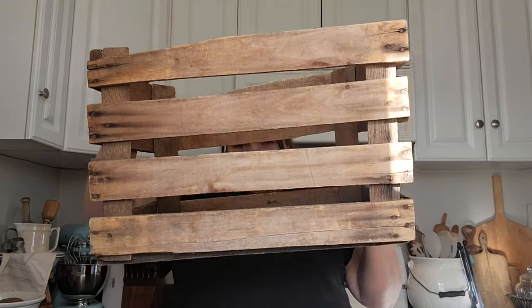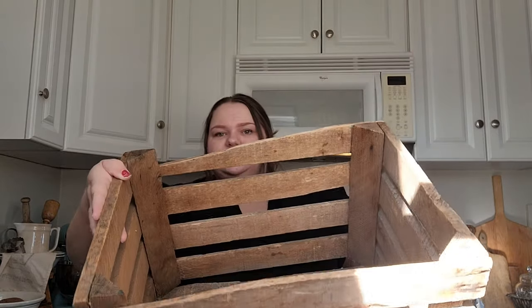Very pretty. Very primitive. The wood has a really nice patina. You can tell it was handmade. And that was $2.99. I couldn't believe it, because I have found these at my Goodwill before, but they have always wanted over $10 for them. But that was a really good price. I love this. Now this piece I'm going to be styling on the top of my fridge.